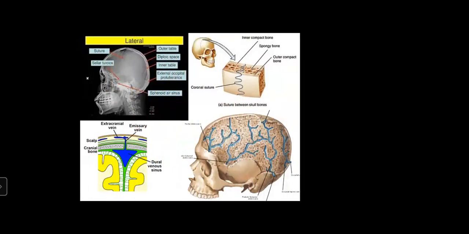The skull bones are composed of two layers of compact bone. Between them, there is a diploic space. Within this diploic space, there are large valveless veins known as the diploic veins. These diploic veins form communication between the meningeal veins, the dural veins, and the external veins of the scalp. And here is an X-ray which demonstrates the two layers of compact bone, the inner and outer tables of the skull.